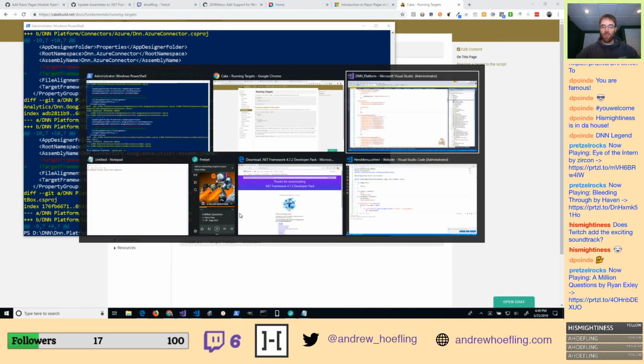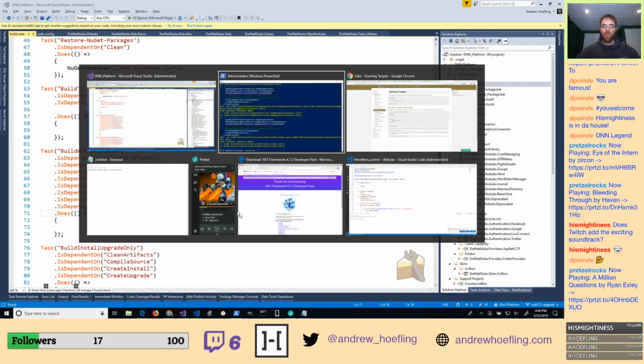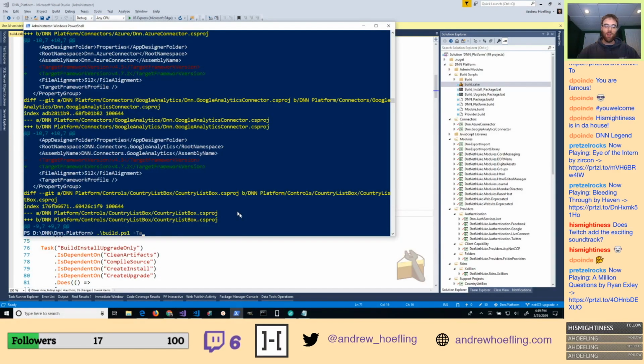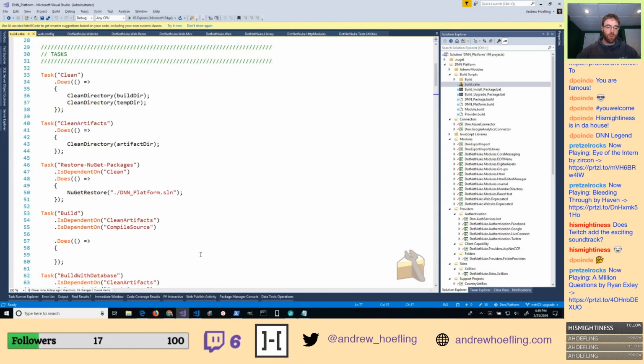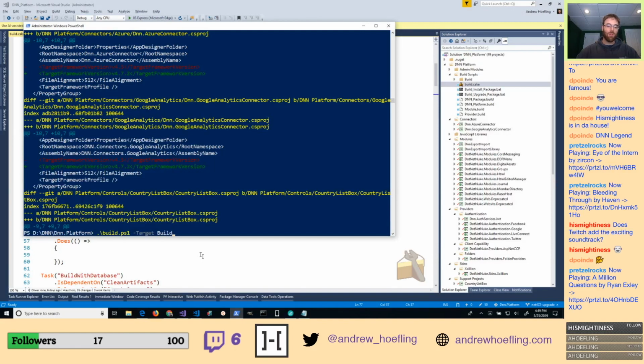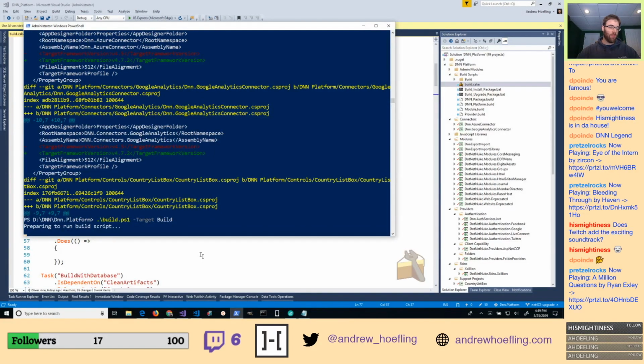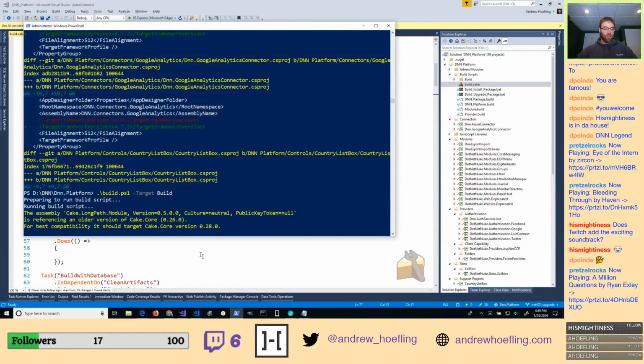And the cool thing I really like about Cake, not that it matters right now for DotNetNuke, but in the future it'll be important, because you can run Cake anywhere. It's Linux, Mac, Windows. It's really cool. This is all built on top of .NET Core. But we are in .NET Framework land, so I'm just going to run the build. So we're just going to do build, hit the go button, and it's just going to do everything for me.